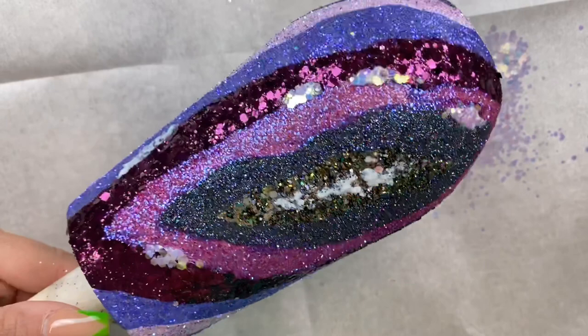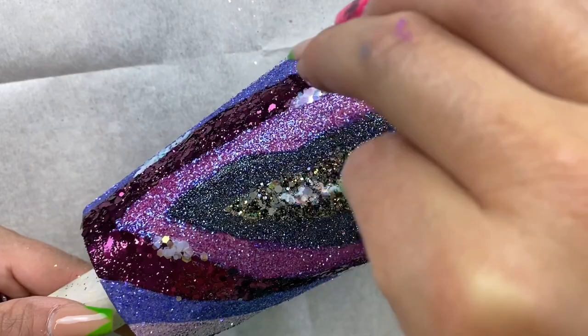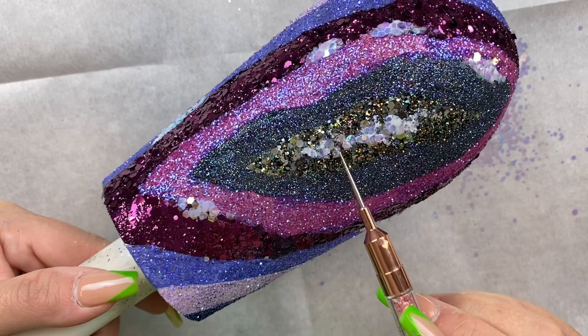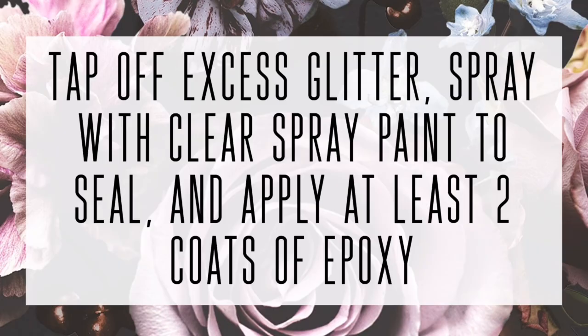Okay. And you're going to want to let this whole thing dry for a really good amount of time. I think I let mine dry for at least 10 hours or overnight. And then I went and spray sealed it twice with Rust-Oleum 2x clear gloss spray paint.